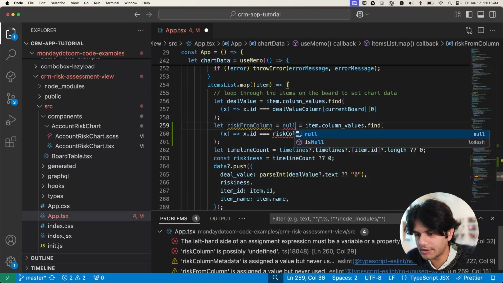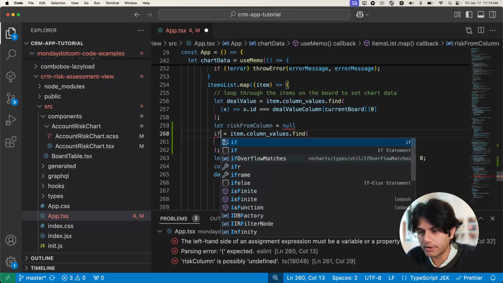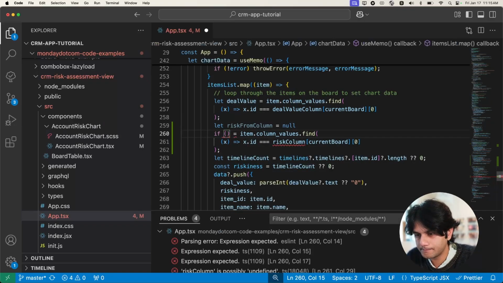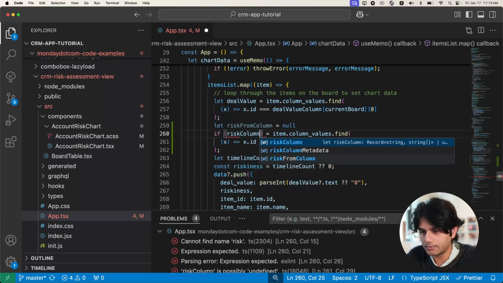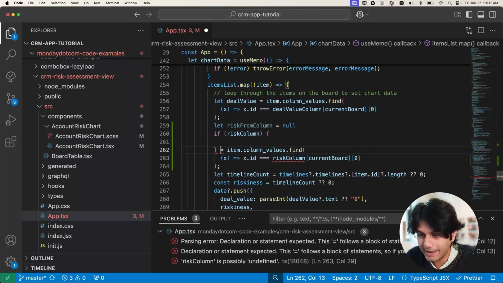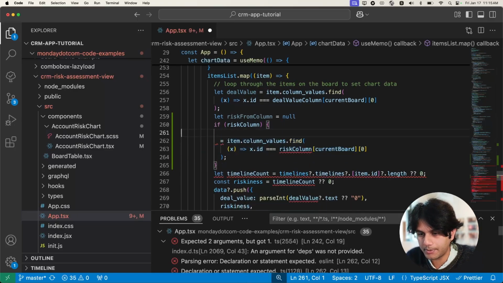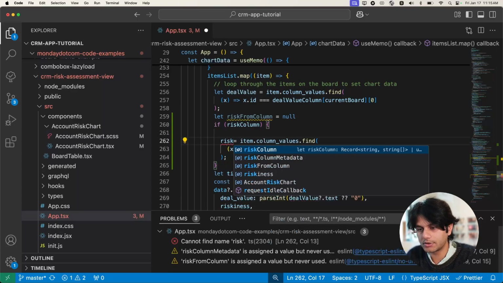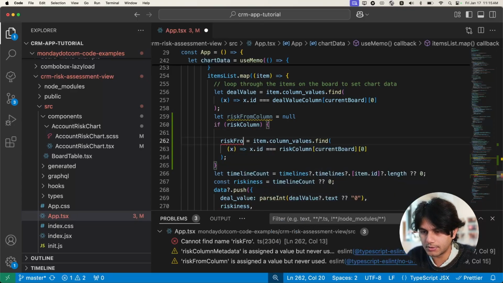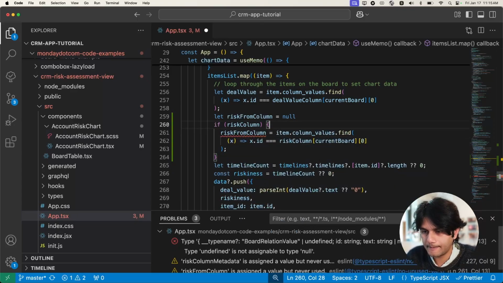Okay, so we're going to initialize this as null, and then we're going to say if risk column is not undefined, then we do this step, which is risk from column equals, we will find the item column values.